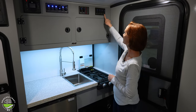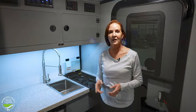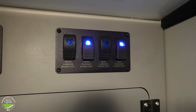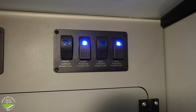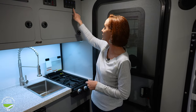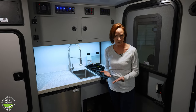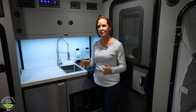Over here on this side, you'll see 4 different switches for power ports. This trailer has 4 built-in power ports on the outside, where you can add additional lights or additional features and plug it right in, and these switches will control it. So often these trailers are designed to be versatile, but you'll have a specific thing in mind that you want to do with it. You can build it out.